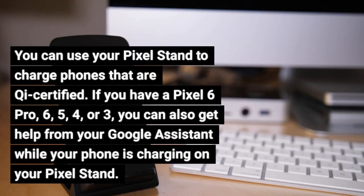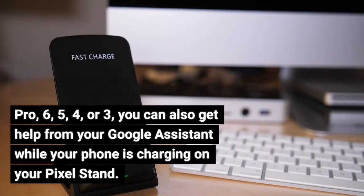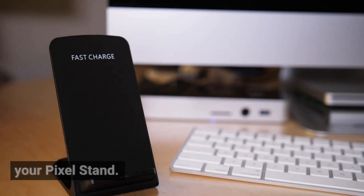You can use your Pixel stand to charge phones that are Qi certified. If you have a Pixel 6 Pro, 6, 5, 4, or 3, you can also get help from your Google Assistant while your phone is charging on your Pixel stand.